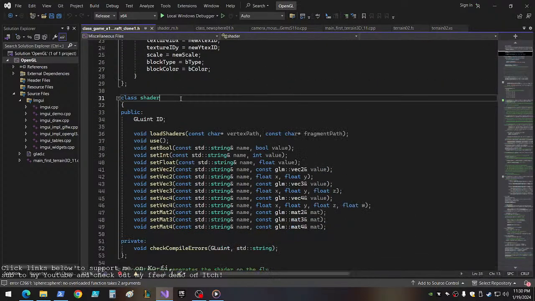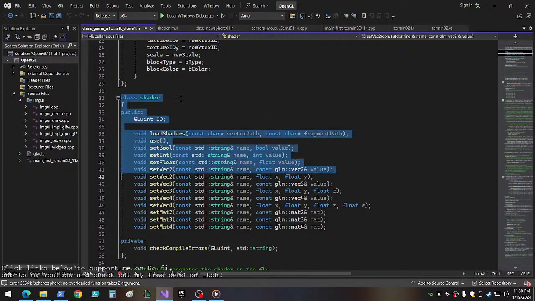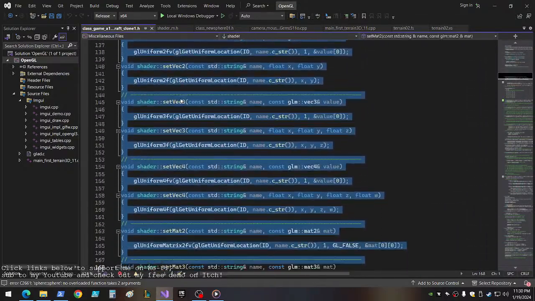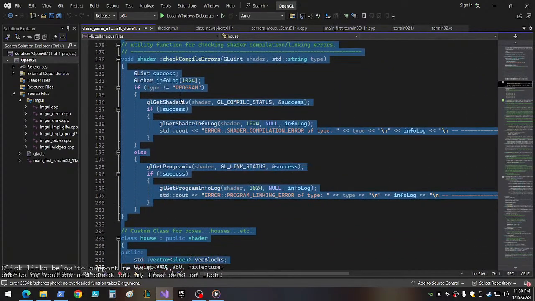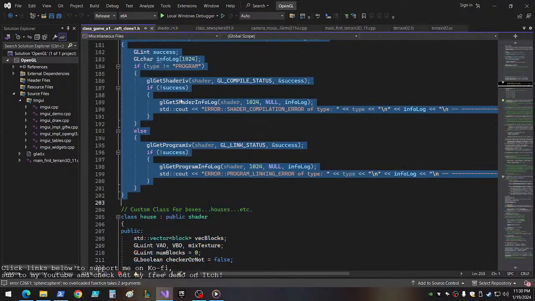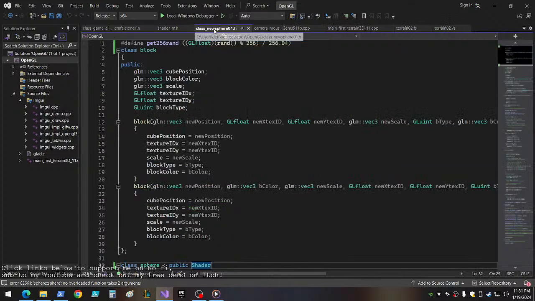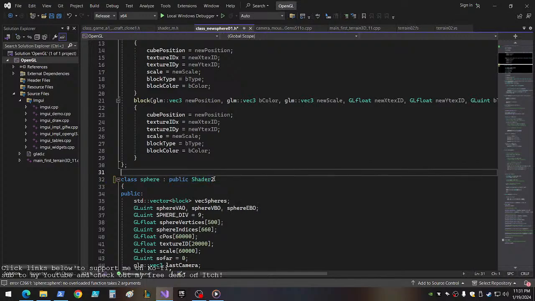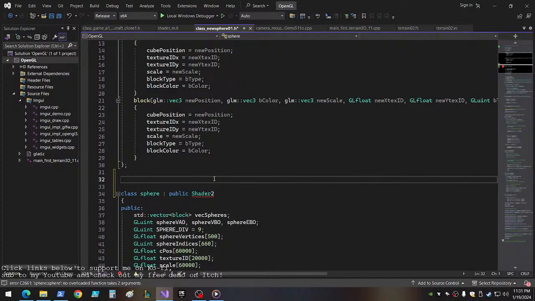Okay, what I could do is this. Here, we'll do this. I'm not really going for optimization or for anything good that programmers care about. What we're going for is what's going to work. And that's it. So let's go new sphere. Let's inherit shader 2. Go like this.